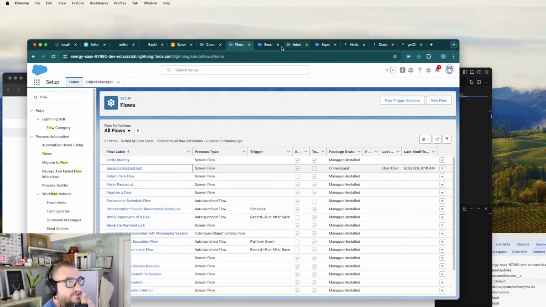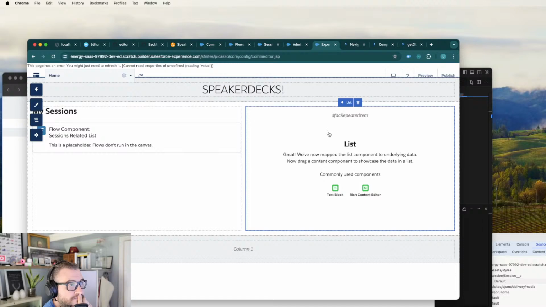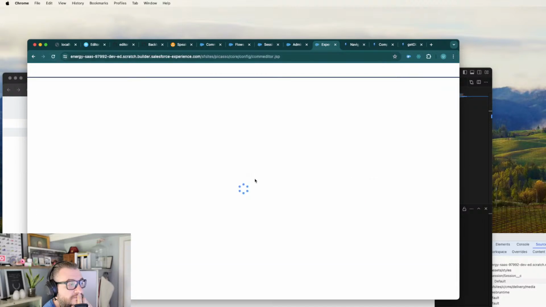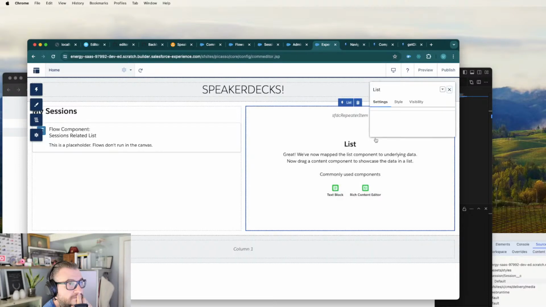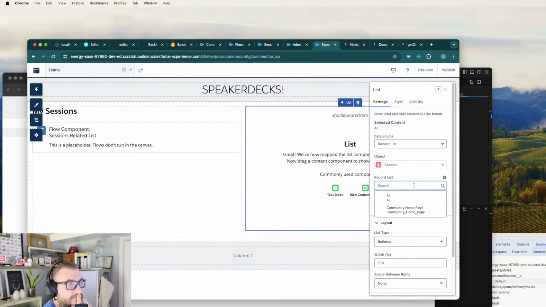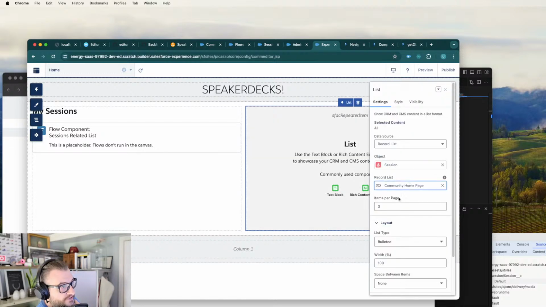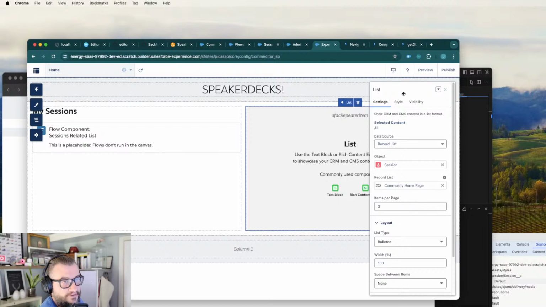Okay, so now let's go back over here. Community homepage. And we should be able to drag a component out here.